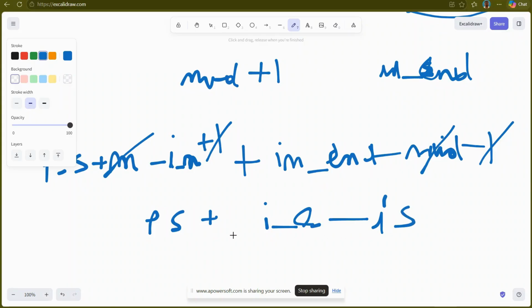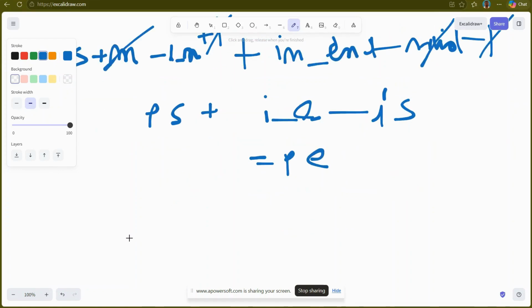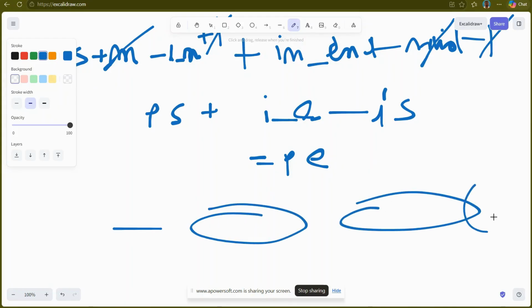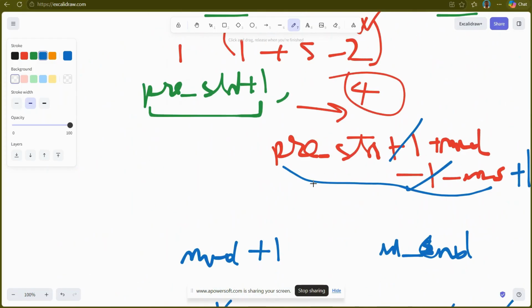So this is nothing but p end, because what is the end of the preorder array? The preorder left subarray is this and right subarray is this, so the end would be the end of this array. So there is nothing to think about. This should be the end. This is already one of the inputs that we get directly. We use that, right? So our start would be this, right?